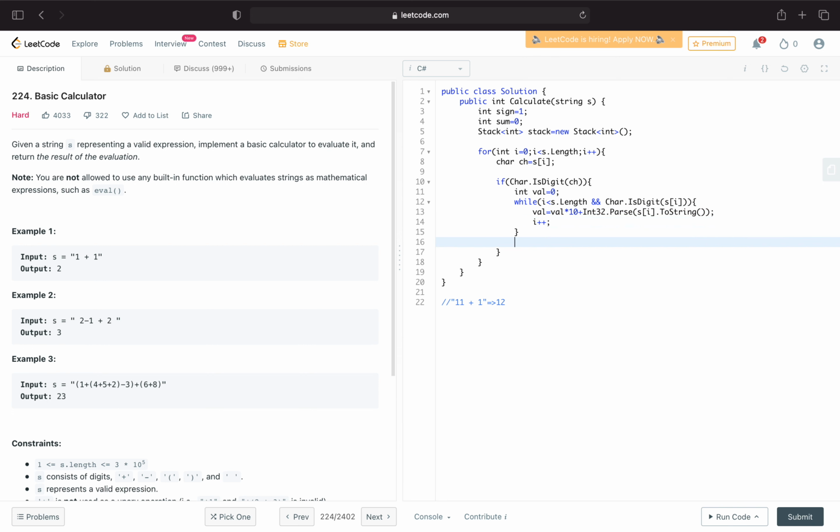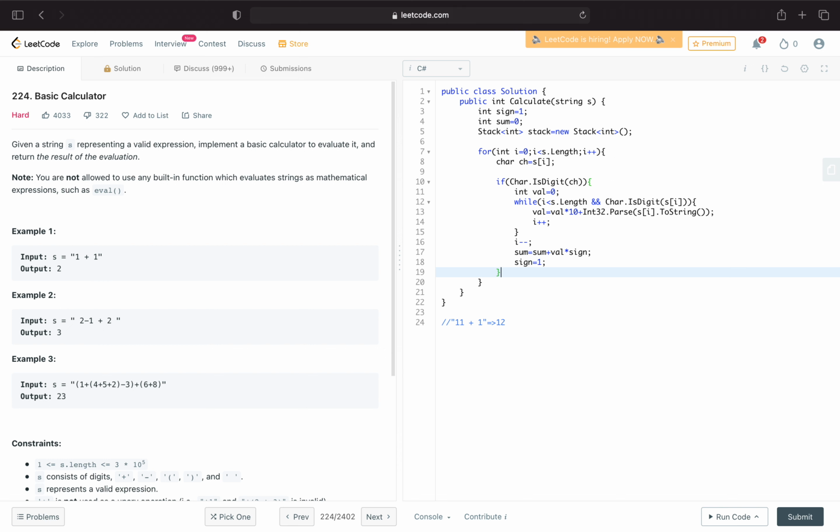I plus plus, right? So we got 11, and when we reach the empty space, we will stop, and then I minus minus 2, because I already went there, right? Okay, I minus minus, and then sum. In the sum, we will get our values, and then sum multiplied by the sign value. Okay, now we got the subsum, and then sign equals 1.